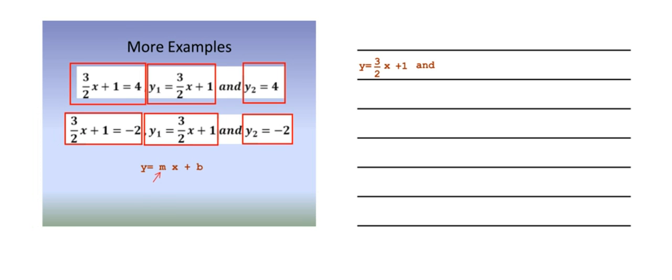So m is the slope, and it's in the form of rise over run typically. And 0 comma b is our y-intercept, which means that the b value is the y value for our y-intercept. So, in this case, our slope equals 3 halves. So rise of 3, run of 2, up 3 over 2 in other words.